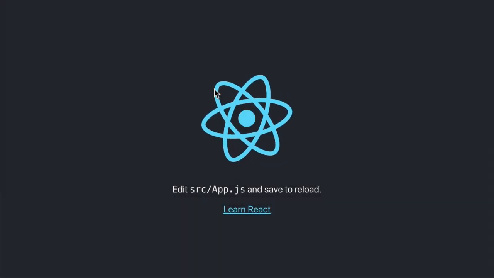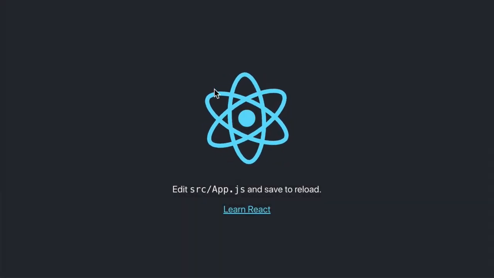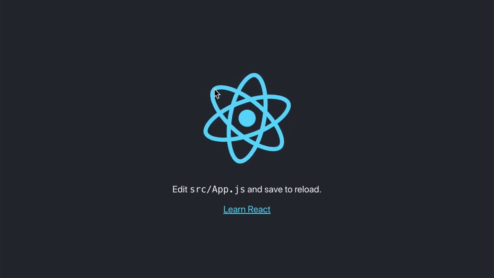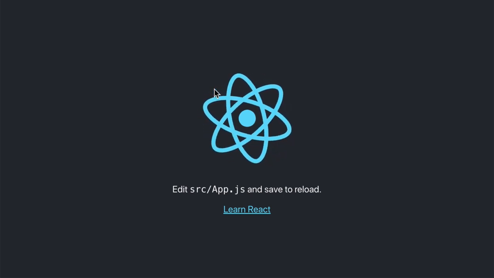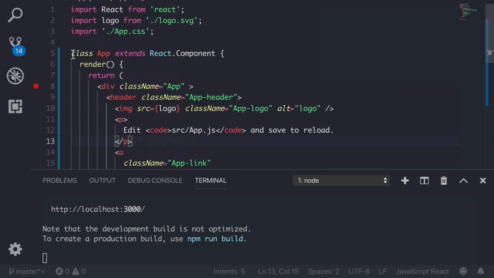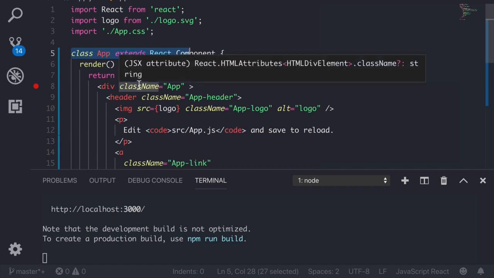Welcome back. In this video, I want to cover the topic of state and especially the idea of state updates being asynchronous. Let's have a look. I've just started a base Create React project for us. And the only thing I've done up until now is just update this from a function to a class component.